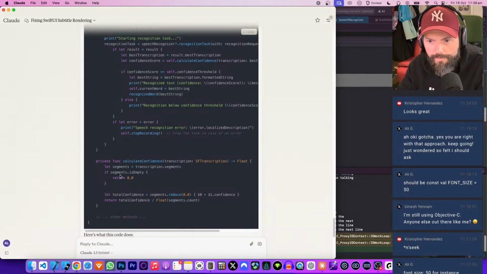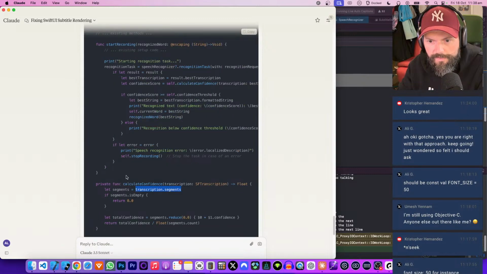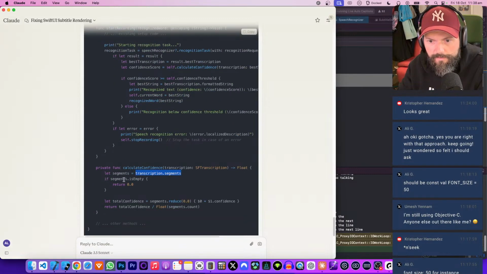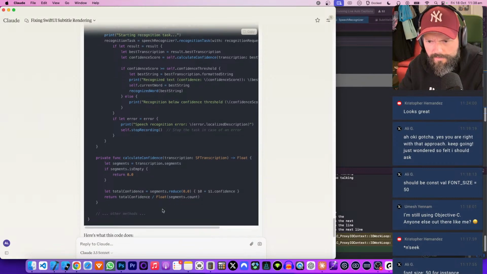Calculate confidence. Transcription.segments. If segments is empty, return confidence level of 0. Total confidence equals segments reduce plus confidence, total confidence divided by segments count.